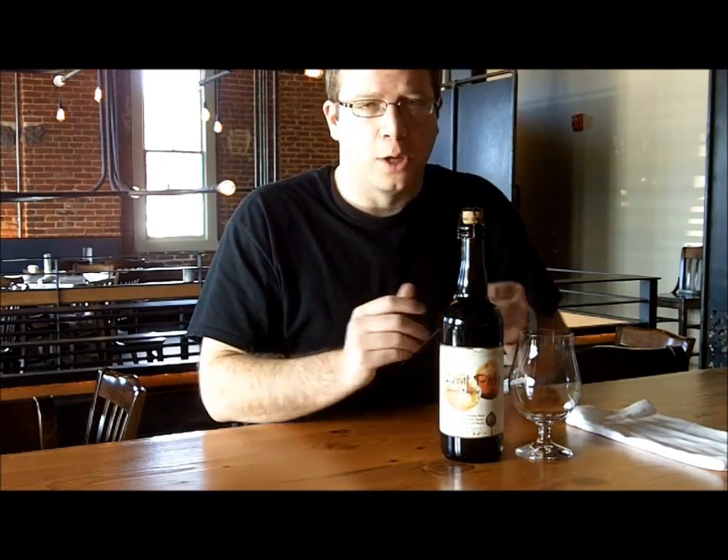Some things to note about this really cool beer: 45% of the ale is aged with peaches, 19% is aged in just oak, and another 36% is aged in oak with the peaches. So they've got three different parts to make this beer. Very curious to see what it's going to taste like — let's give it a go.